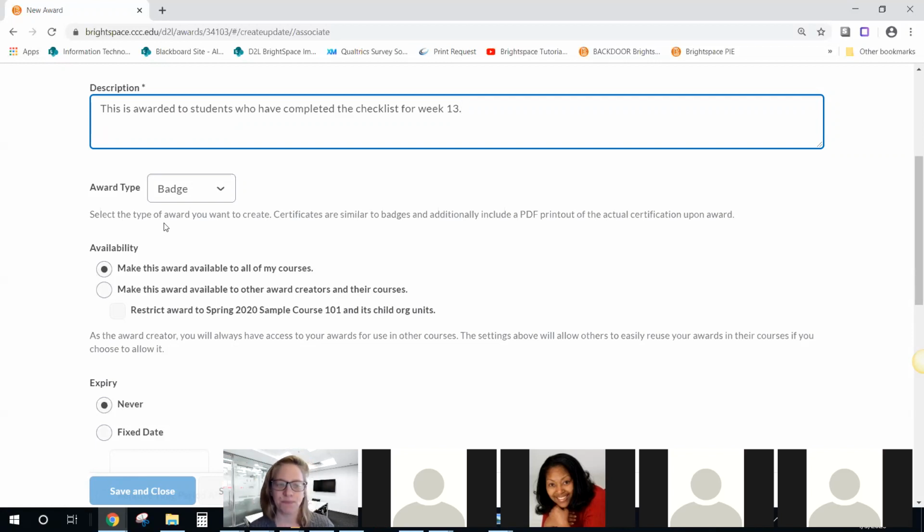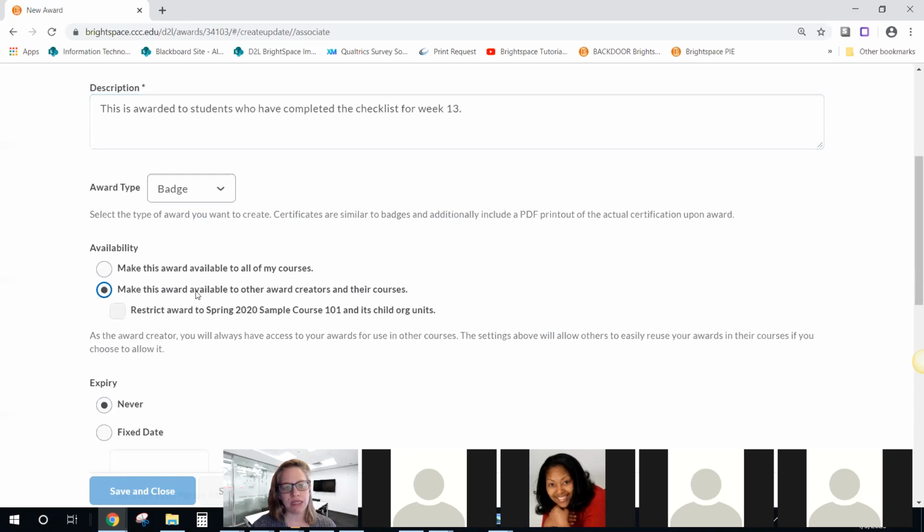That's cool. Exactly. So here in the availability is where I can choose, is it available to all of my classes, so that any class I go to ever, I'm going to be able to use this same award again and issue it to students there. Or do I want to make this available to other people? If I were to choose to make this available to other people, all instructors would see this in their course, just like the list you saw out there.